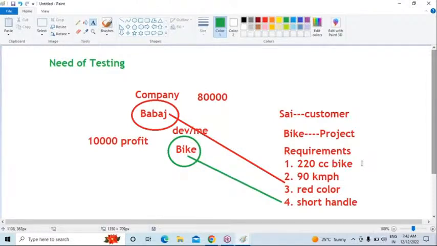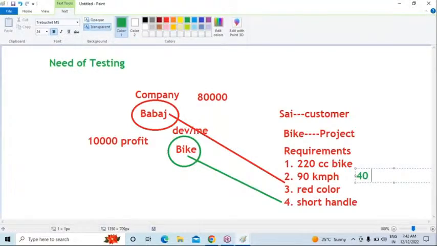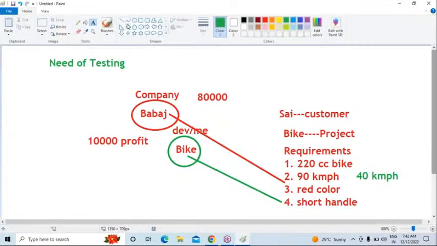While using it, the bike is giving a mileage of like 40 kilometers per hour. What exactly is Sai expecting? 90 kilometers per hour, but actually it is giving 40. So now the customer won't be happy with the bike.